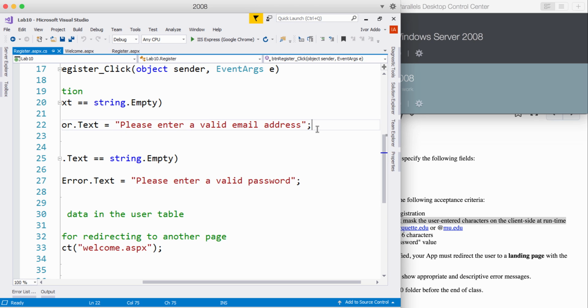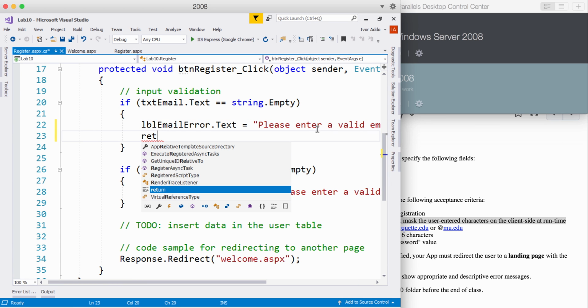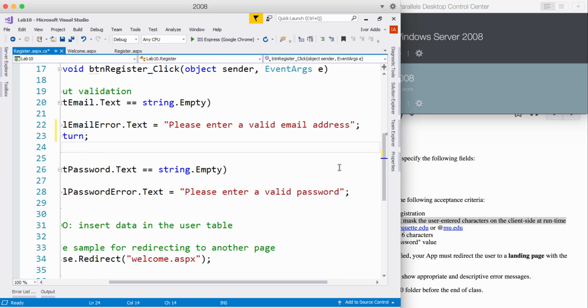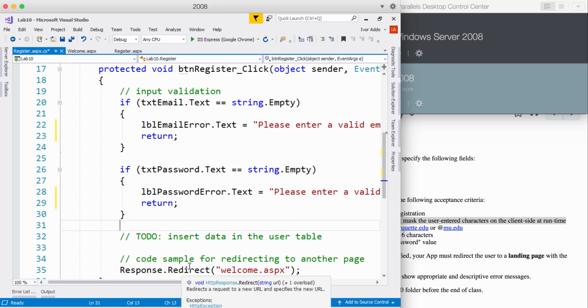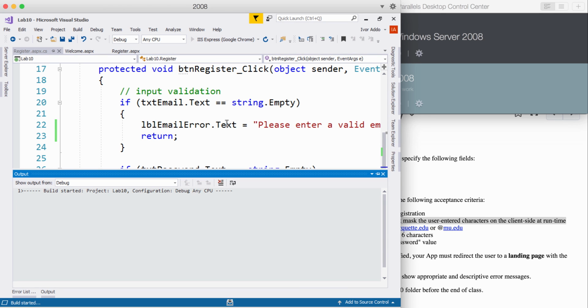So I can use an approach where I type in the keyword return to exit the rest of this code. So as soon as this condition is met, do not run the rest of the code, right? So we would type in the keyword return, and that would stop the rest of the code from running. That means I don't ever get to response.redirect unless this condition actually passes. So let's give that a shot now.